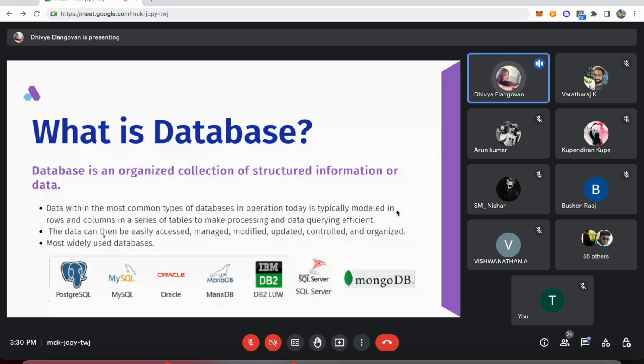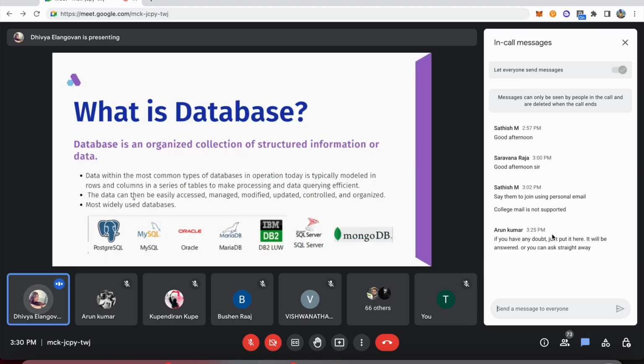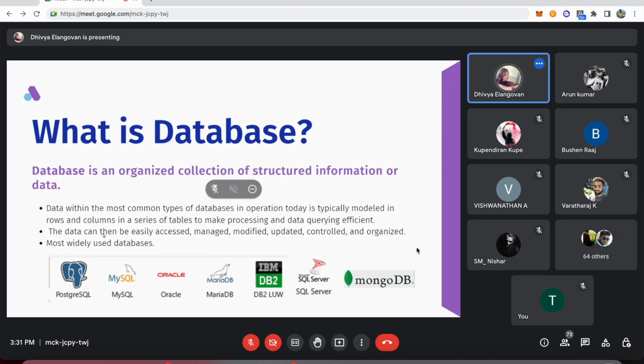So it is very important for any person who is handling the database to understand its architecture. They should be aware of how to fetch the data, and also how the data has to be stored. Storing the data in a very good manner is also important here. I'm just going to tell you in the next part.